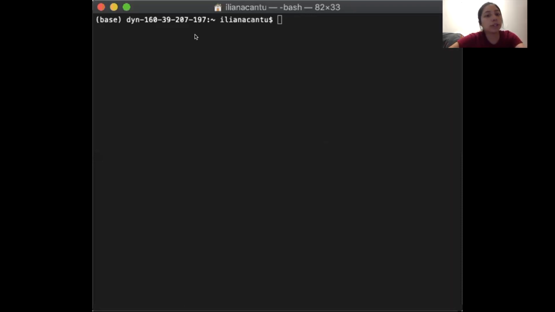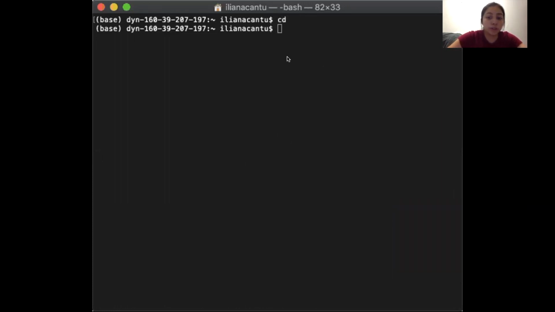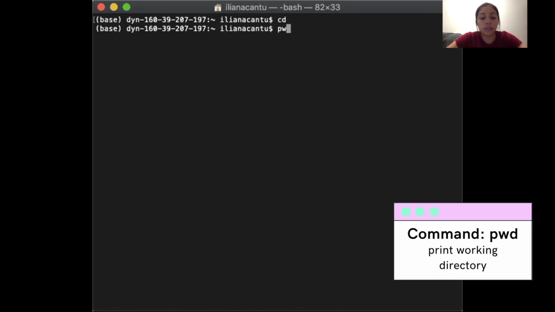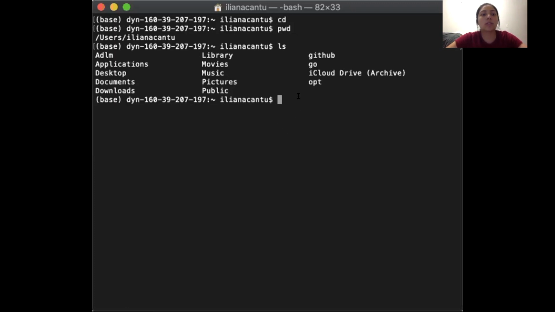So now we're going to go over cd. cd stands for change directory. When you type just cd into your terminal, like we just learned, this will take you to your home directory. So anytime we want to change the directory, we are going to type cd and then add some sort of extra thing to that. If I type in pwd, this means print working directory, and this will give me the directory I'm currently at. Like we just learned, if we type ls, this is going to give us the directories inside that folder.